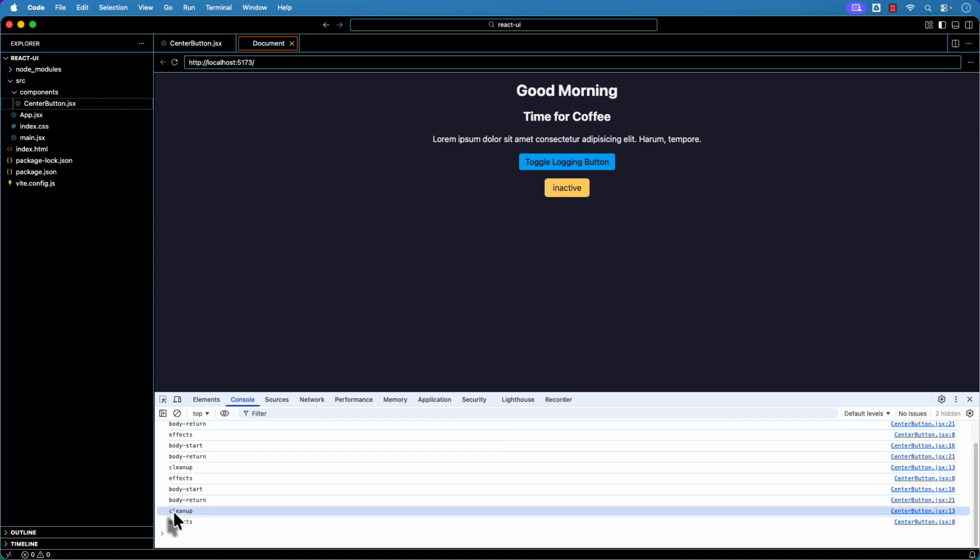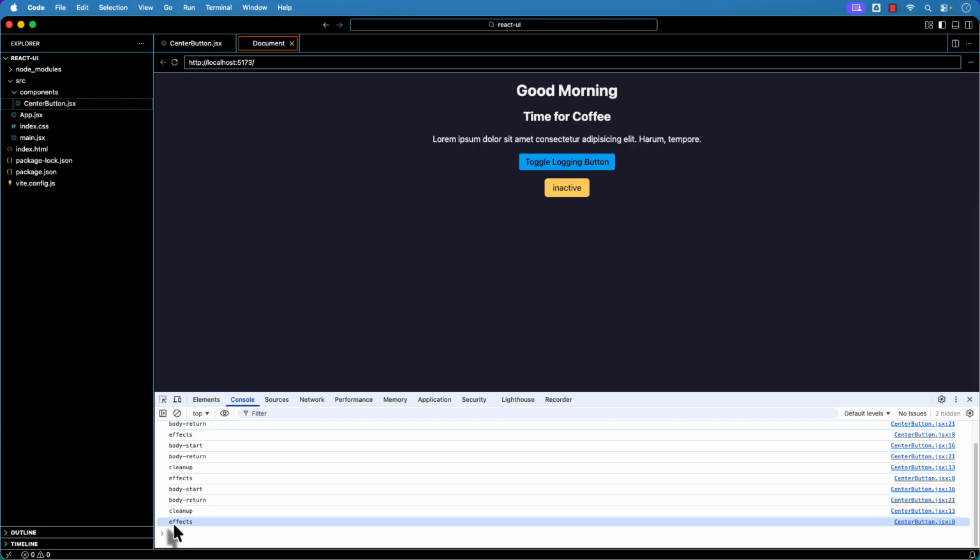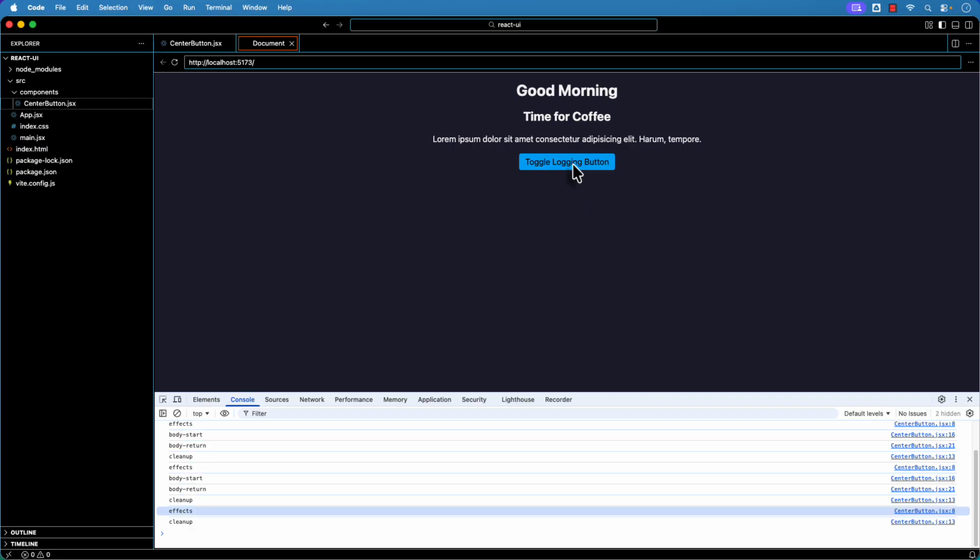It then gives you an opportunity to clean up after the previous effects, and then it runs effects again. And I could hit this button time and time again, and it'll just say body start, body return, clean up, and effects. And then finally, when I come to unmount the button, there's a final cleanup.